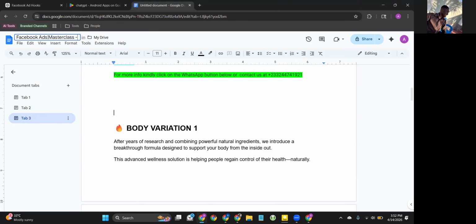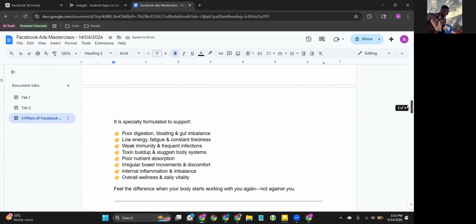Today's date is 14/04/2026. For those following along, this is the body, the 3 pillars of the Facebook ad.